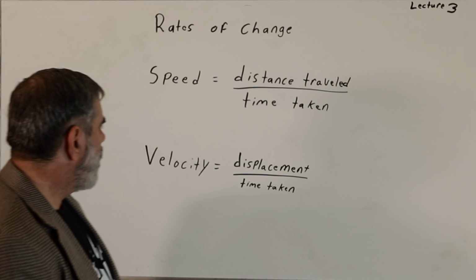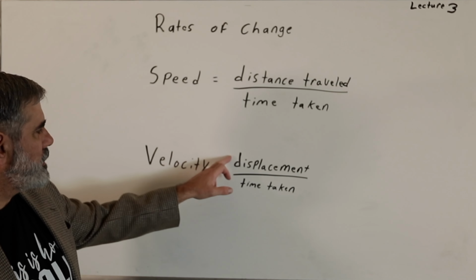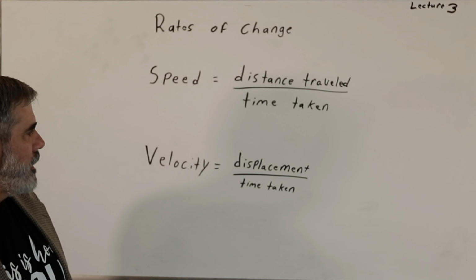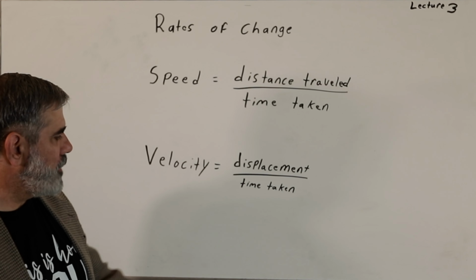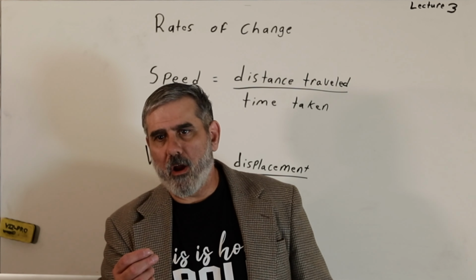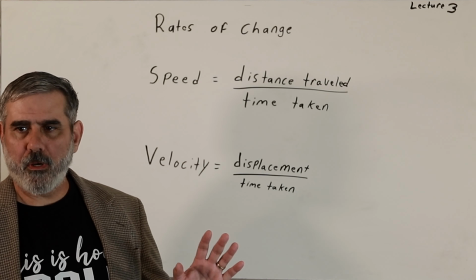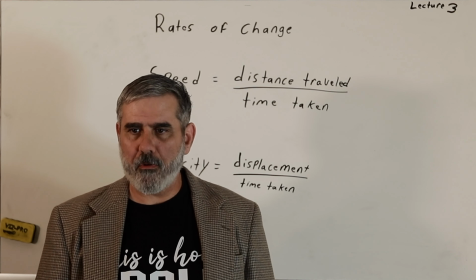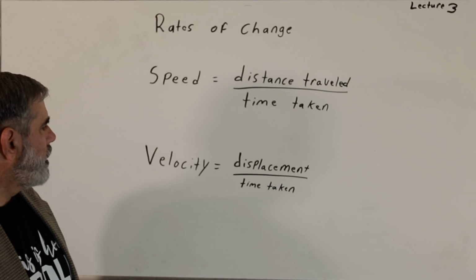Now, why is this important? Well, it's not distance traveled that's important with velocity, it's actually displacement. And so it's the displacement divided by the time taken. Now, if we're only traveling in one direction, that's not going to make much difference. So if at time t equals 0, I start driving, and I drive at 60 miles per hour for 1 hour, always in the forward direction, then the speed will be 60 miles per hour. The velocity will be plus 60 miles per hour.